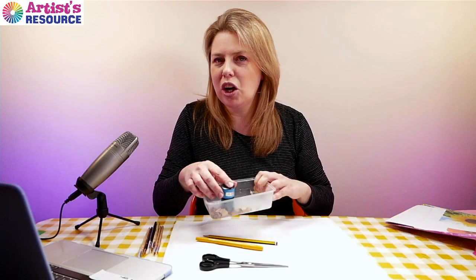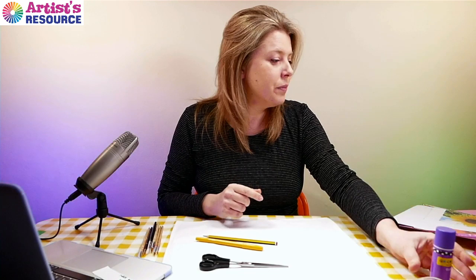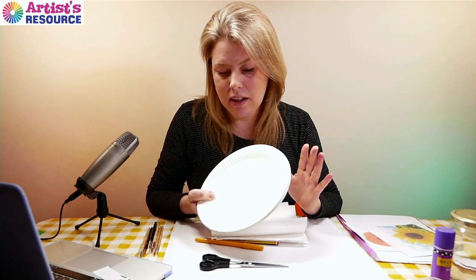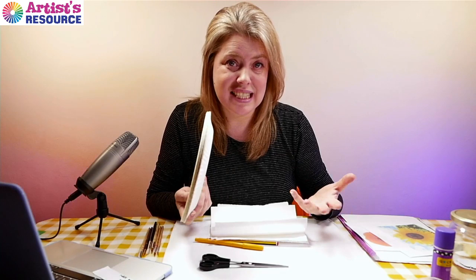You're gonna possibly need an eraser, but maybe not, that's just kind of an extra. I've got my sharpener here and my little tray with the sharpening bits, just in case, that's not really that necessary. You're gonna need a glue stick. I bet you're wondering what that's for, but you're gonna need a glue stick. You are also gonna need some water in a jar, obviously, to clean your brushes. You are gonna need something that you're gonna use as a paint palette. So I've just got a bunch of paper plates here because this is what I use when I do the children's parties to put paint on, just because it's disposable and it's easy, it's good for the environment. So that's what I've got handy. So that's what I'm gonna use. Equally, if you've got a paint palette, fantastic. I've actually got about 50 paint palettes, but I've chosen to use a paper plate.